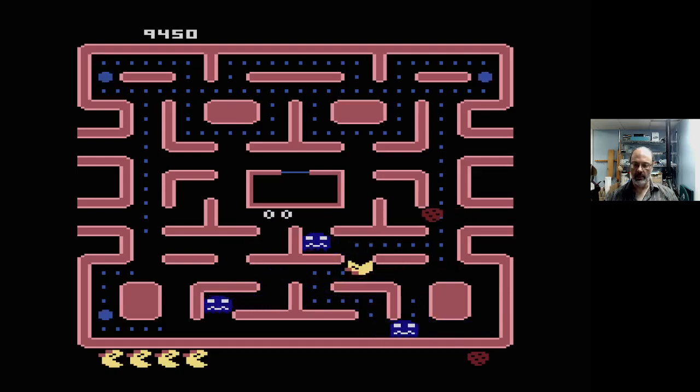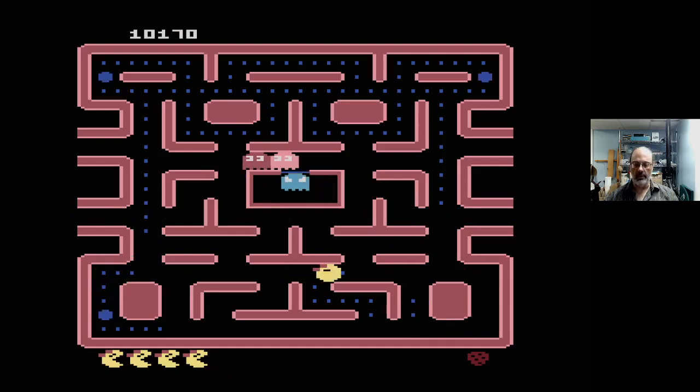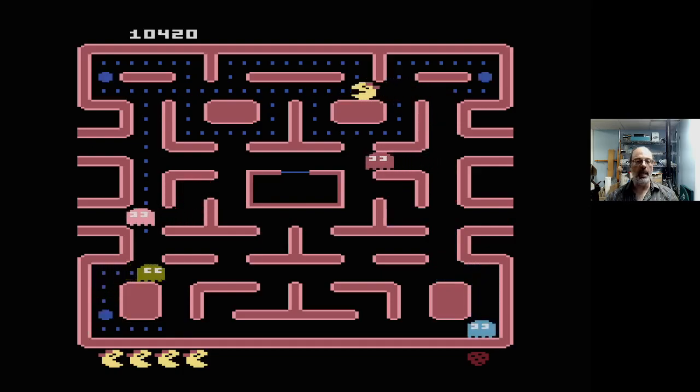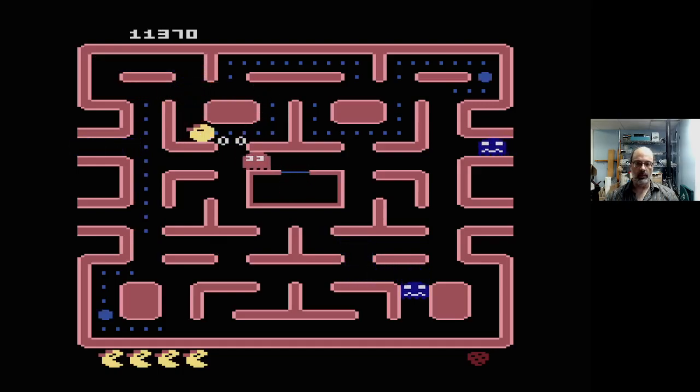You get your second type of fruit bouncing through the maze. Different from Pac-Man in that the fruit... Oops. I hit a ghost inside the tunnel there. The fruit bounces through the maze as opposed to just sitting in the middle like in Pac-Man. So, you know, a slight evolution to the game. Gets harder and harder to get all the points for the ghosts as you go further into the game.